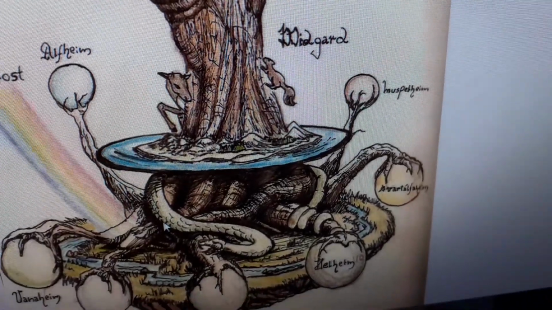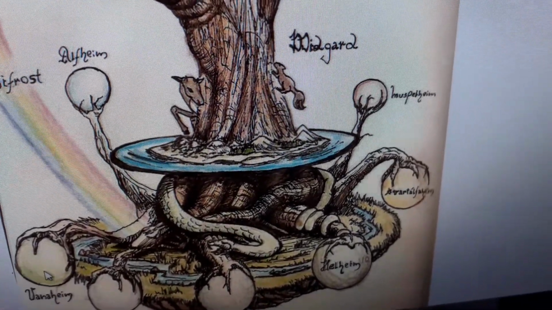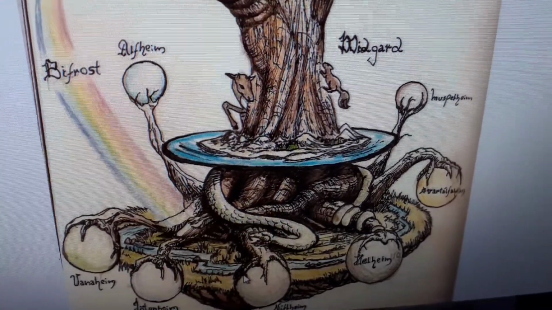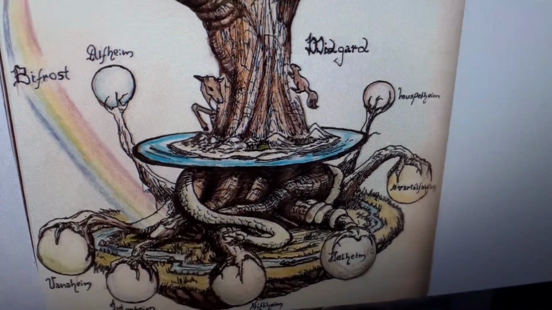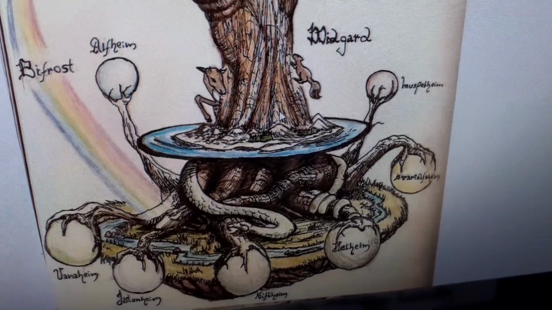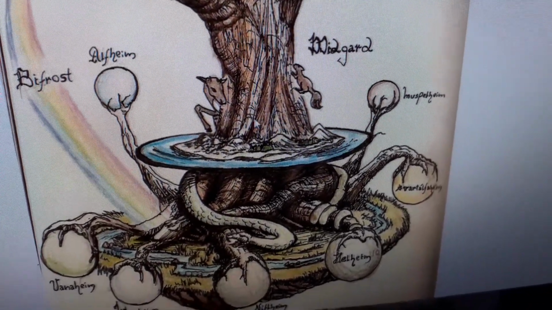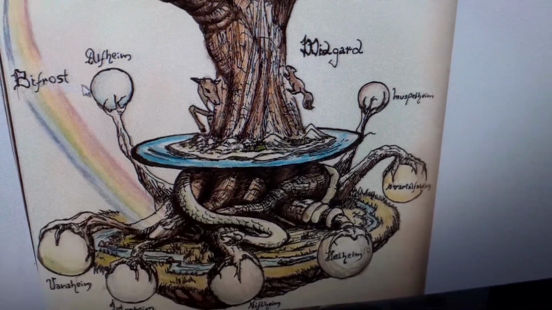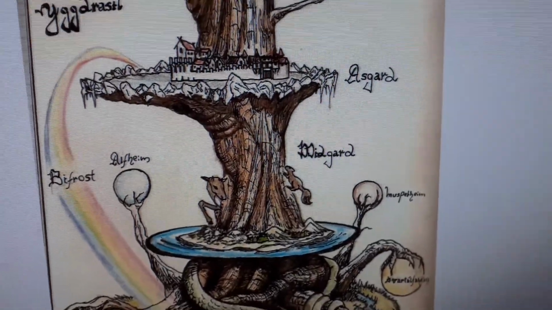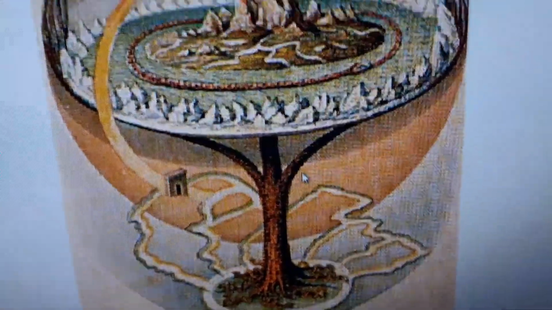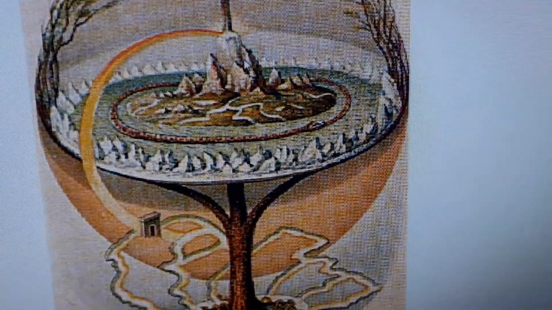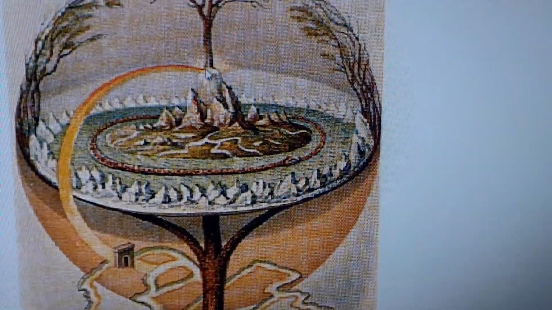These are supposed to be different realms of existence. Like in Buddhism, they tell you there's the animal kingdom, the human kingdom, the angelic kingdom, the demonic kingdom, and so on, for all the different realms. And this is their version. Is it Nordic? It's very akin to the Fey culture, because obviously it's got the elves and all these kind of things. It's one example. Obviously, we're familiar with that one. It's got the tree at the bottom. It's got the gateway with the rainbow. It's got the great rock structure at the middle and a tree coming out of it.